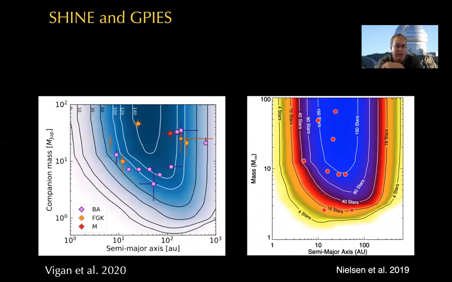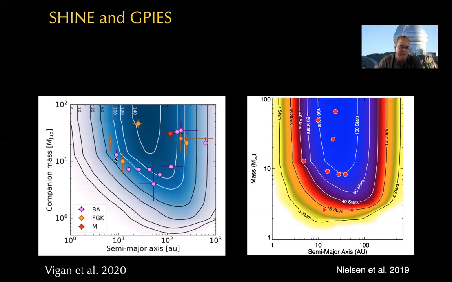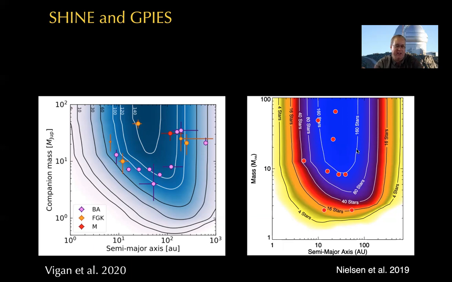Comparing the tongue plots of GPI and SPHERE: both GPI and SPHERE have an integral field spectrograph, very good at seeing planets within about 1 arc second of the host star, so the inner parts of the two tongue plots look relatively similar. SPHERE has a second channel — a slightly wider field, more broadband imager — which is more sensitive to planets at wider separations down to lower masses, so you see an extension of the SPHERE tongue plot compared to GPI. How you design your instrument sets up your completeness and what your tongue plot looks like. You see a population of wider-separation brown dwarfs detected with SPHERE but not GPI, owing to the sensitivity differences of the two surveys at wider separations.